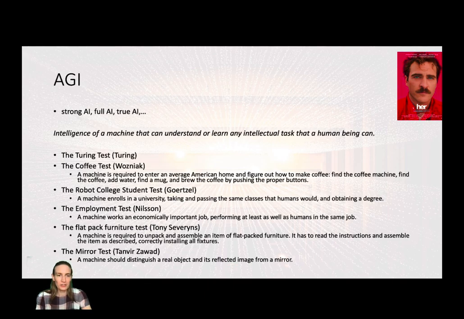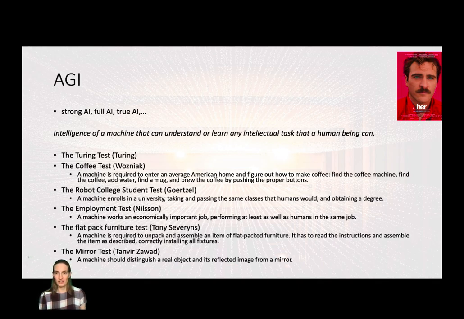So where is artificial intelligence going? Is it going towards artificial general intelligence, AGI? That's kind of the question. I talked about narrow AI versus general AI. Are we going towards AI systems like in the movie Her? If you've seen it, it's a nice movie. So general intelligence is considered intelligence of a machine that can understand or learn any intellectual task that the human being can. So we have our Turing tests, okay, but there would be better tests.